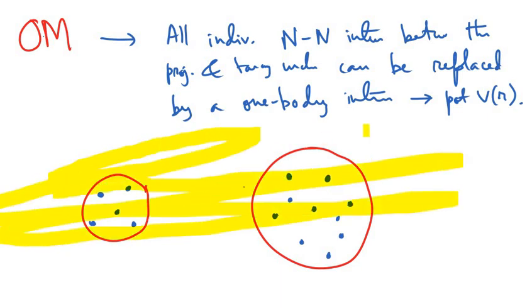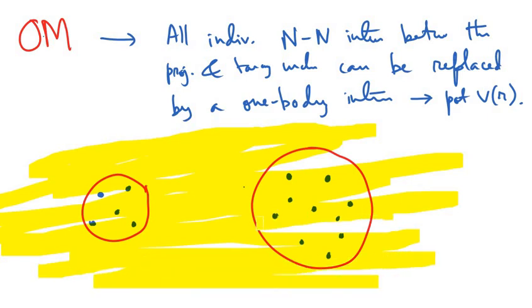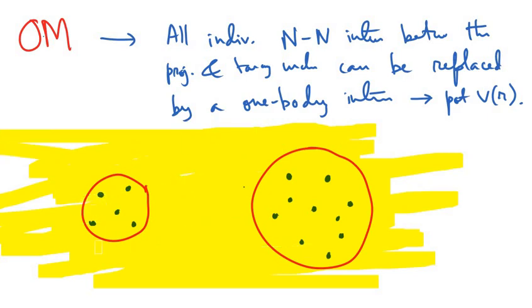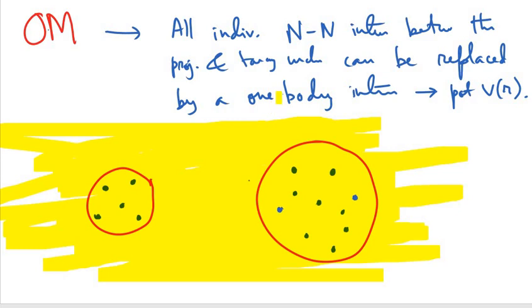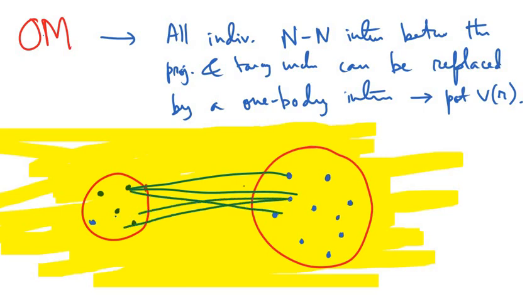Say for example, the whole stuff, this yellow color represents the nuclear field. Now the two of them are within the range of the nuclear field. Now what happens is that we can have individual interactions, isn't it? Say interaction of this nucleon with this, this nucleon with this one, and so on and so forth. We can have so many types of interactions.